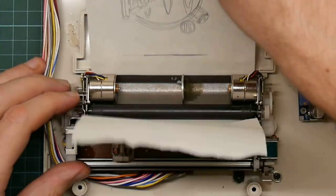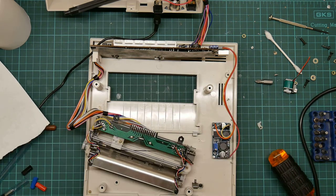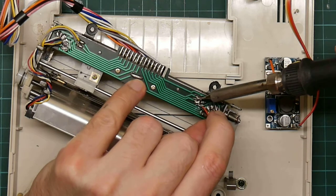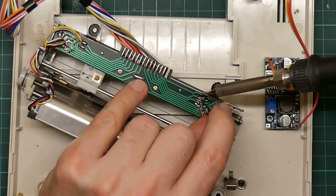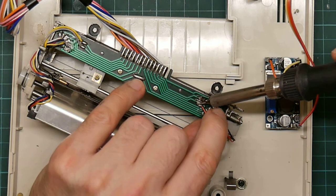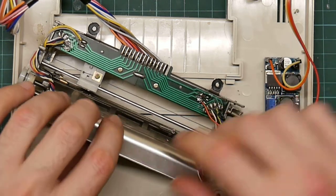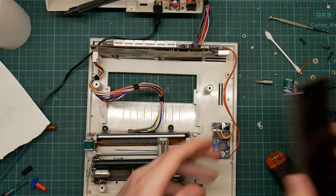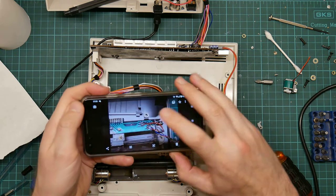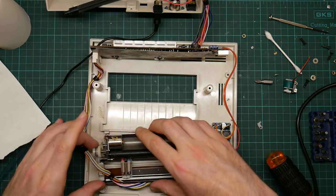I have an idea about what's going on there. I was reasonably sure that black was the one on the left. So I think what was happening is they got the polarity here wrong. I was vaguely under the impression that it ran the solenoid off AC, so the polarity doesn't matter. Actually, I think I have a photo of that. There we go. Red is on this side. Yep, I got that the wrong way around. So that was a fairly simple and straightforward mistake.